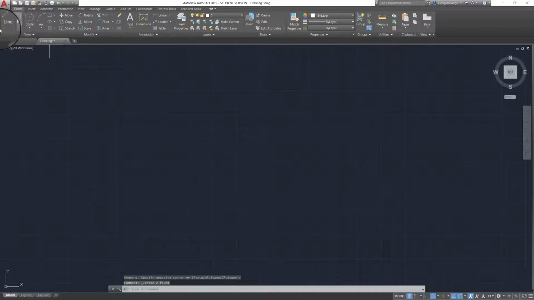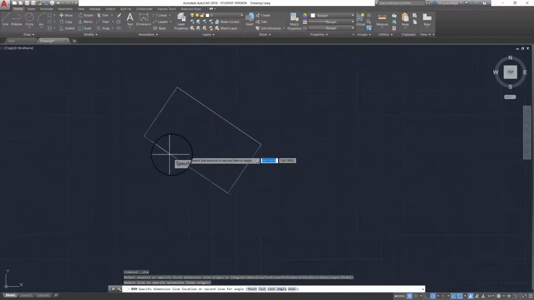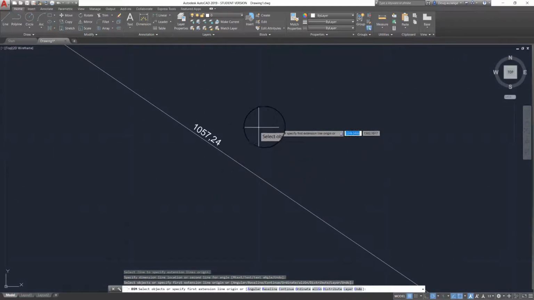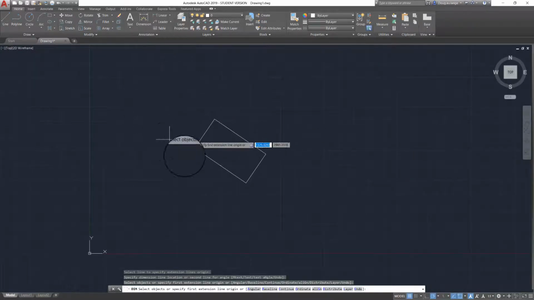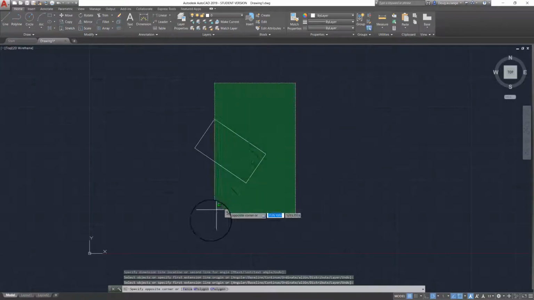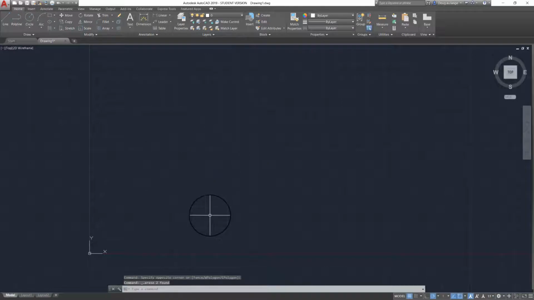Now, there's other shapes that we'll get into later. There's some tools here that we can use to modify the shapes that we've drawn. Over here we can add dimensions, referred to as annotations. I have this line here and I want to know how long it is, so I can select it and draw a dimension, and there we go. It's quite long. And we'll learn how to change the dimensions later. Gonna go ahead and delete that.